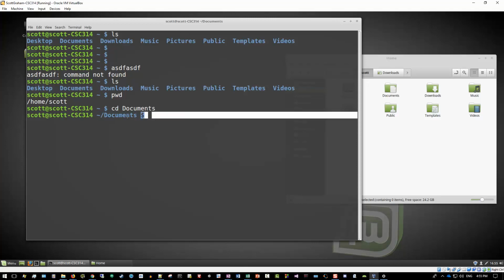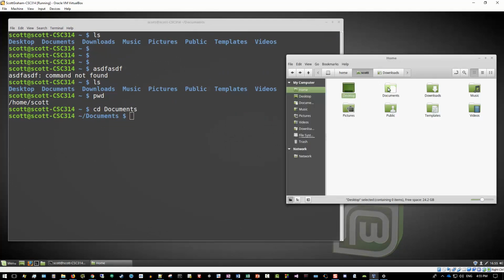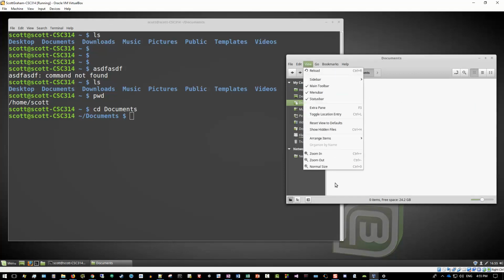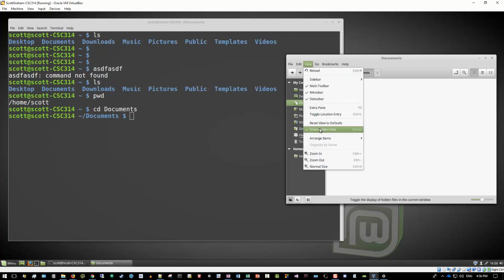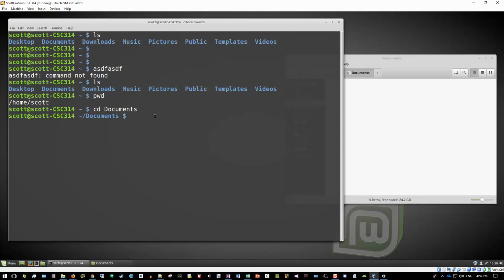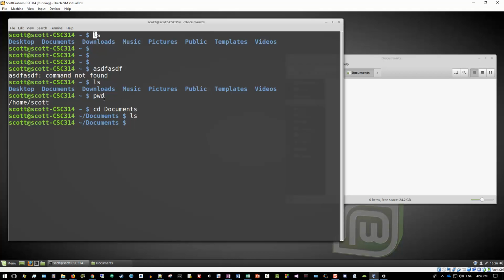So in other words, the working directory for this terminal is inside this documents folder here, where there is nothing. And I don't even know if there's going to be any hidden files in there. Nope, there's not even any hidden files in there. So that's a completely empty one. And if we do an ls over here in the terminal now, it's listing the contents of the documents folder, and lo and behold, there's nothing in there. Not too surprising. So that's the ls command, that's the pwd command, that's the cd command.